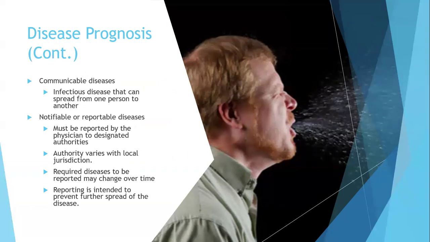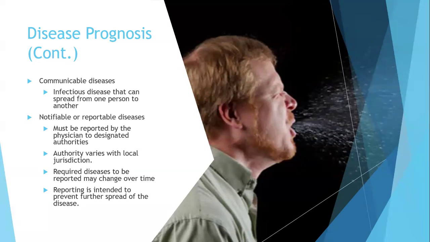Notifiable or reportable diseases are things that have to be reported by the physician or healthcare practitioner to designated authorities. So it's going to vary depending on where you live. Certain states, counties, countries, whatever, have different notifiable or reportable diseases. And the required diseases to be reported may change over time. So 20 years ago, we had to report certain things, and now they're different things.